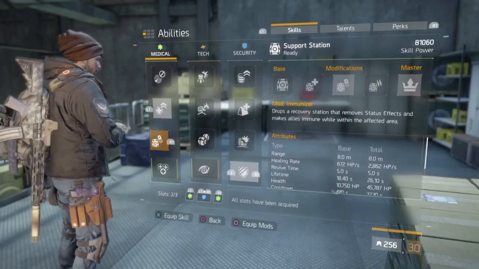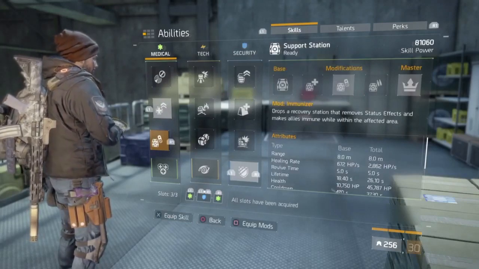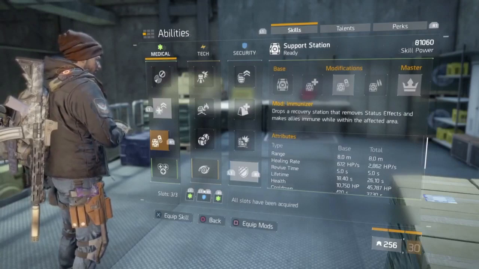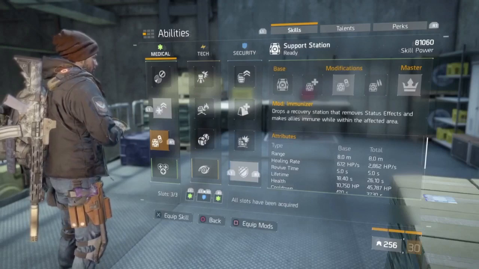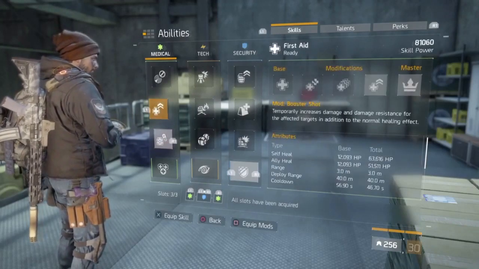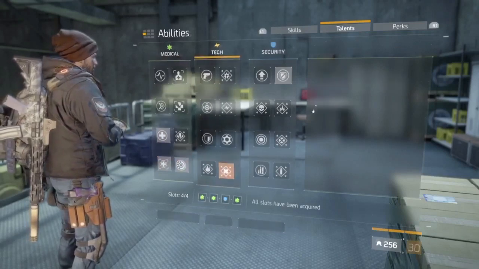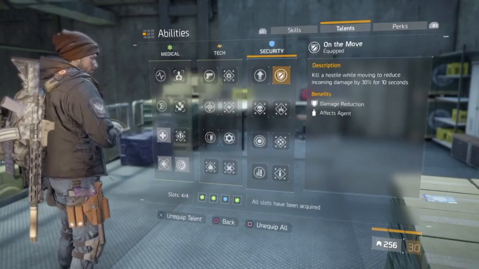And for this build, you're also going to run an immunizer. It's more of a team build. You're going to be tanking for the team, and trying to be, I guess, the target for the team. And obviously immune helps as well with all the seeker mines. You know, people running predator, shock turrets, flame turrets. I mean, this is good as well. But I'll show you some more things on these when we get outside. Now the talents you're going to run is critical save, combat medic, strike back, and on the move. Alright, and we'll go outside and we'll show you why.